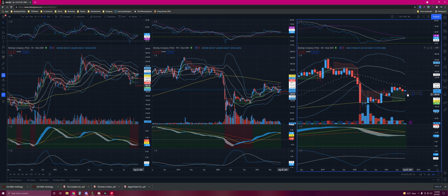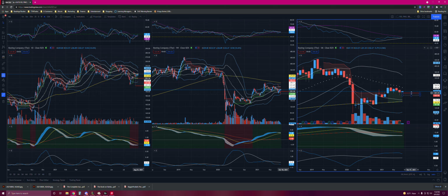Then you're looking at a 30-point spread from 200 down. Okay, but the reward is if you get in at 200, say the price dips back down in that 200 range on a month-to-month basis, then your reward from 200 up to this middle BB, that middle BB is sitting right at 256. All right, so that's about a 50-point spread to the north.